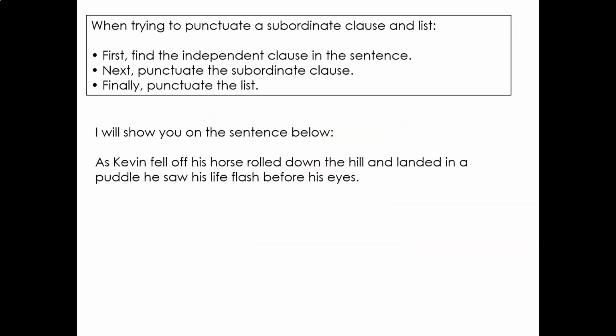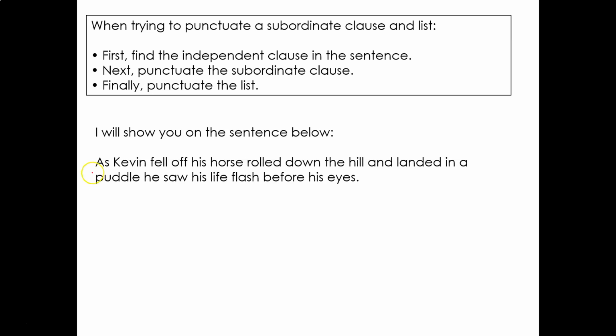Okay, next up we're going to look at how we punctuate both a subordinate clause and a list within one sentence. So I'm just going to model for you how I would go about that process. There's 3 steps, and then I'm going to ask you to practice doing that in some sentences of your own. Okay, let's have a look.